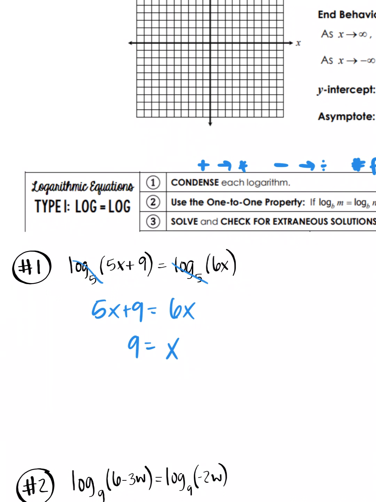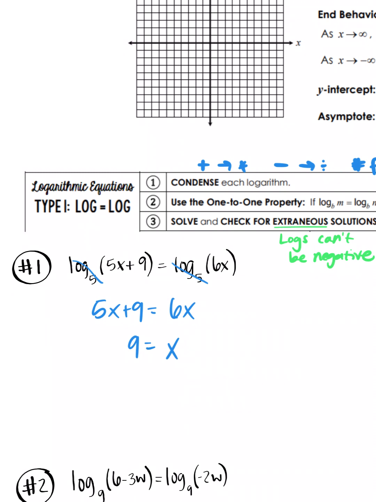So the only thing in class that we didn't talk about is the possibility of having extraneous solutions. Just a reminder that those are solutions that, in essence, appear to be correct throughout our work in finding x, but actually do not work in the scope of the log expression. So the biggest thing to watch out for is that we cannot take a log of a negative number. And that's something that, rather than discussing via this video, I would encourage you to seek me out and have a discussion with me.